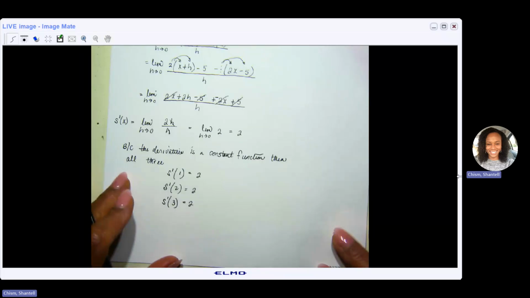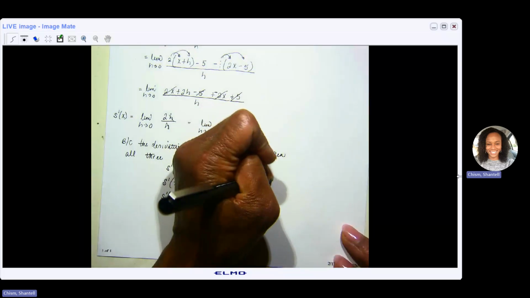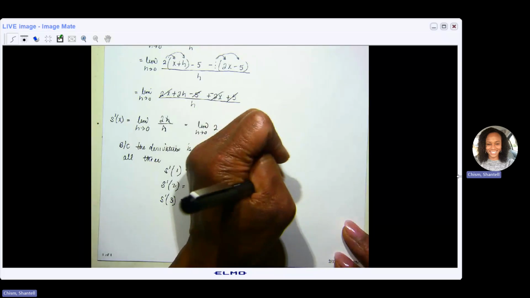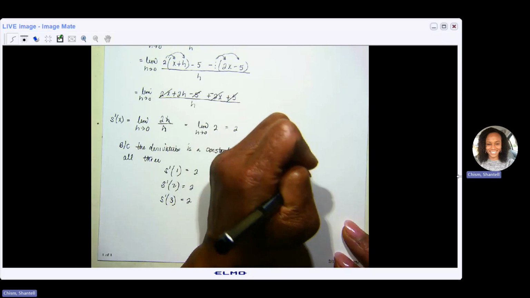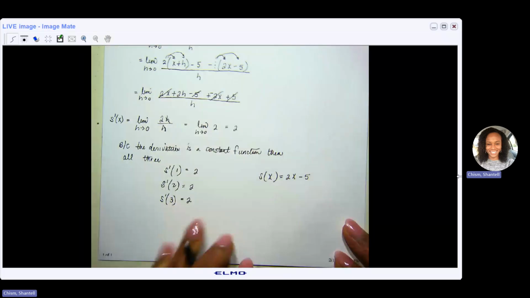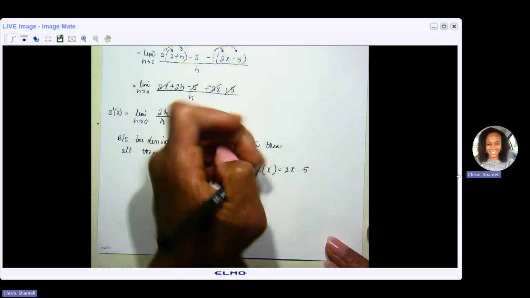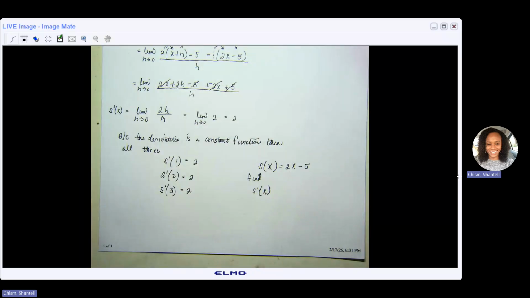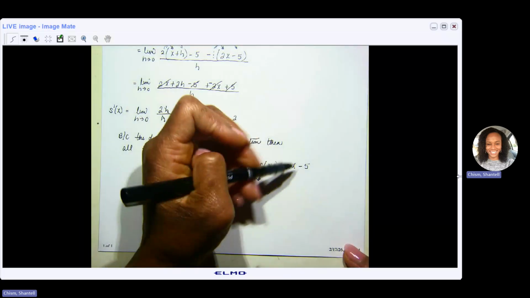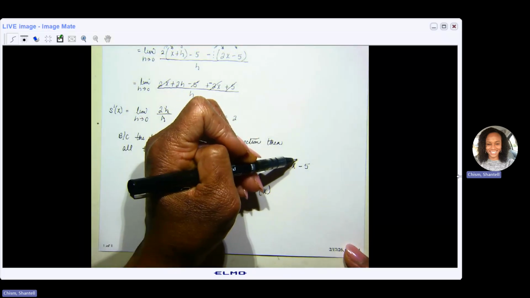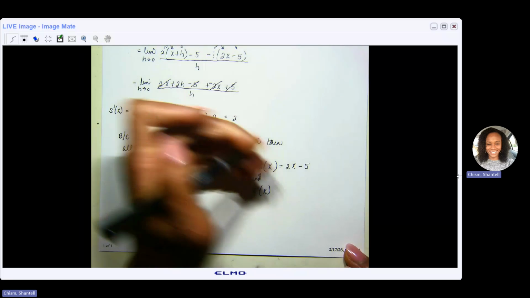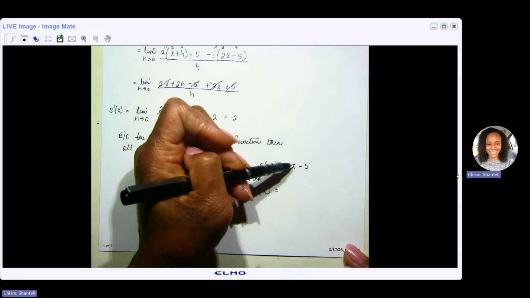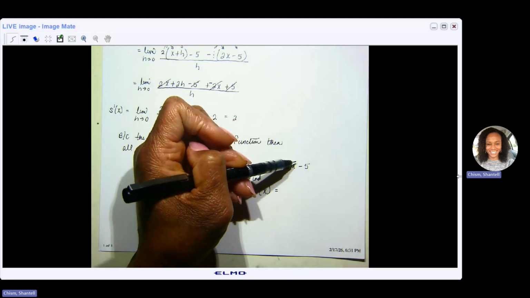Okay. Now let's suppose that you were given this same function in 1.3. Okay. And let's say you were told to find s prime. Now, according to the power rule for derivatives in 1.3, you have to consider that this has an exponent of 1 here, okay? So to get the derivative, we would bring down the old exponent.